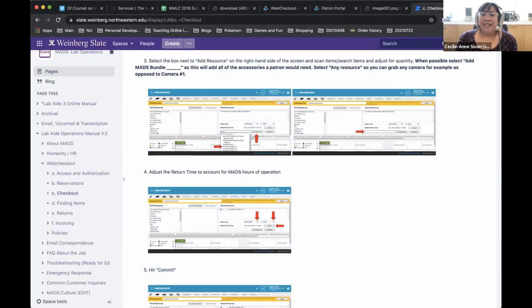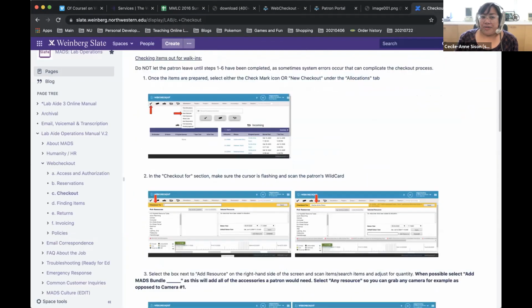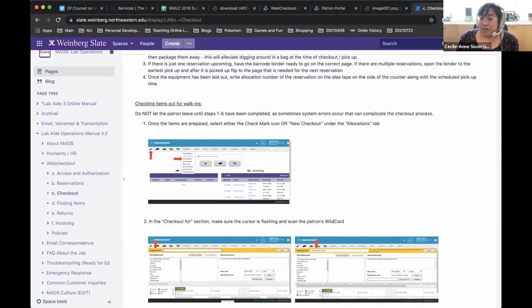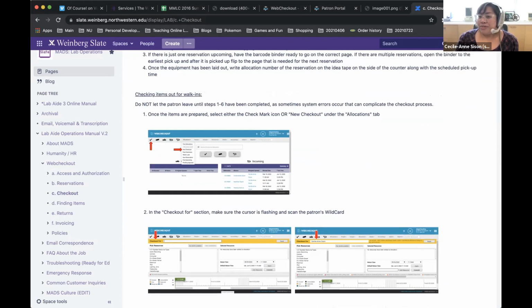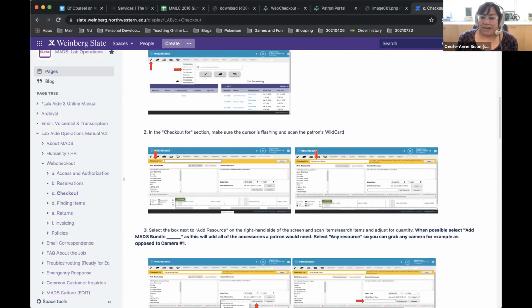It's even in our slate that the students wrote. That's another thing I have the students do, the documentation for their fellow students. We always say bundle, when possible, select add mads bundle, because it makes it easier on them since they don't know what accessories to include, and it makes it easier on the patrons when they're making reservations.